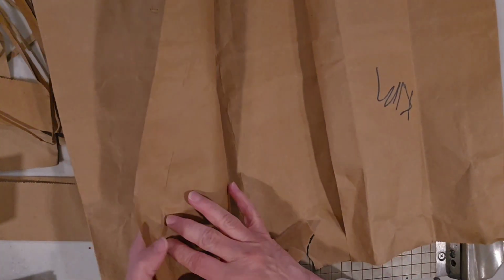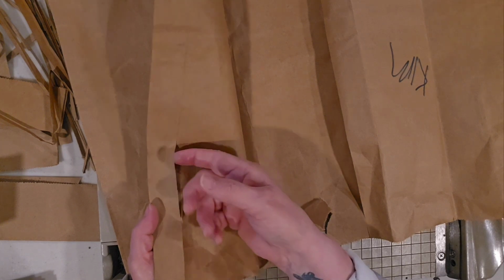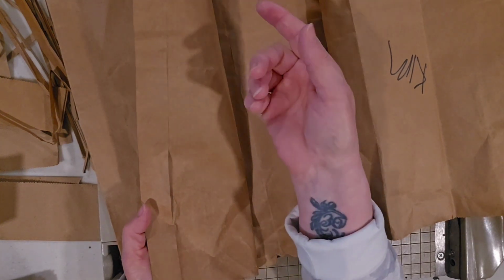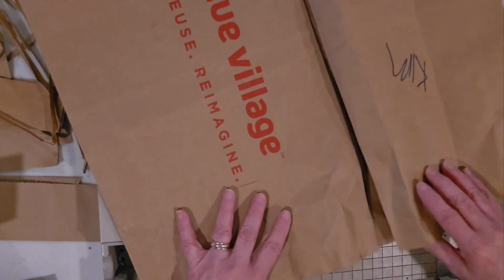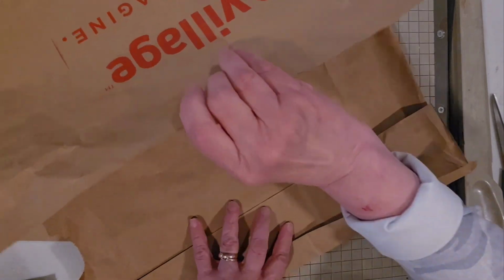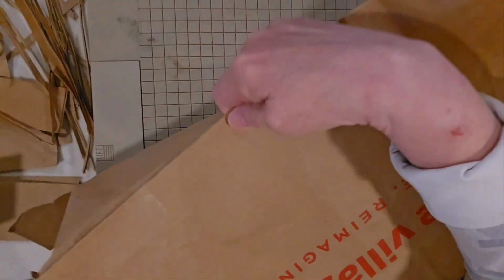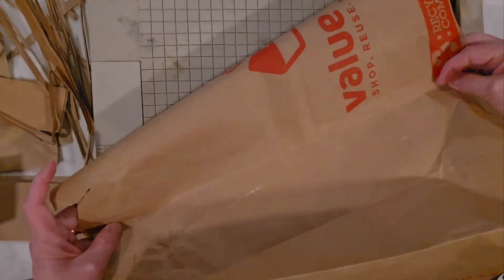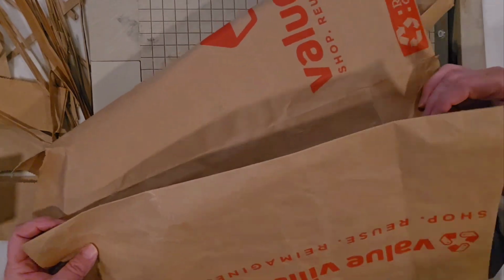And you'll find that the other side of it is still on this side as well. So I could just cut that strip off, but I'd just as soon wait and see how many 8.5 by 11 pieces I get out of here. So right now this bag is still pretty big and bulky. So usually what I like to do, I'm just going to fold it up again. There we go.